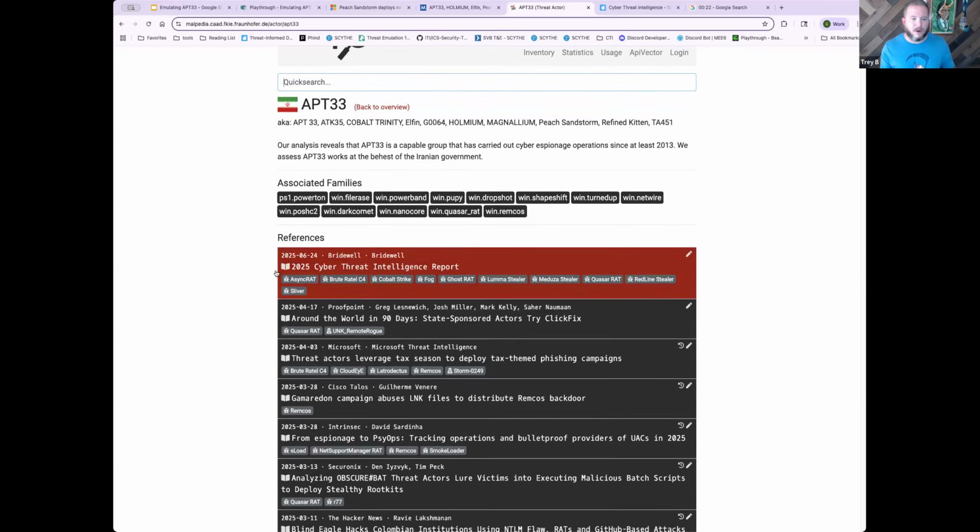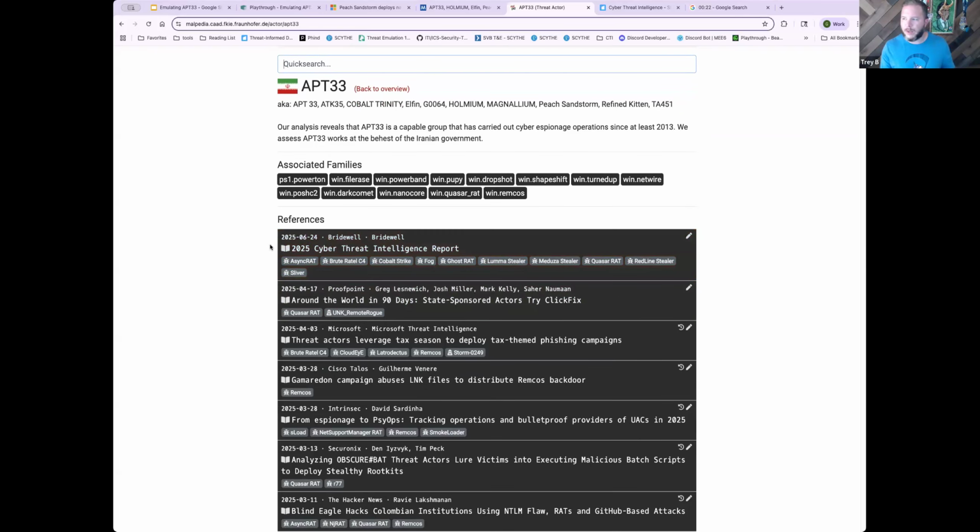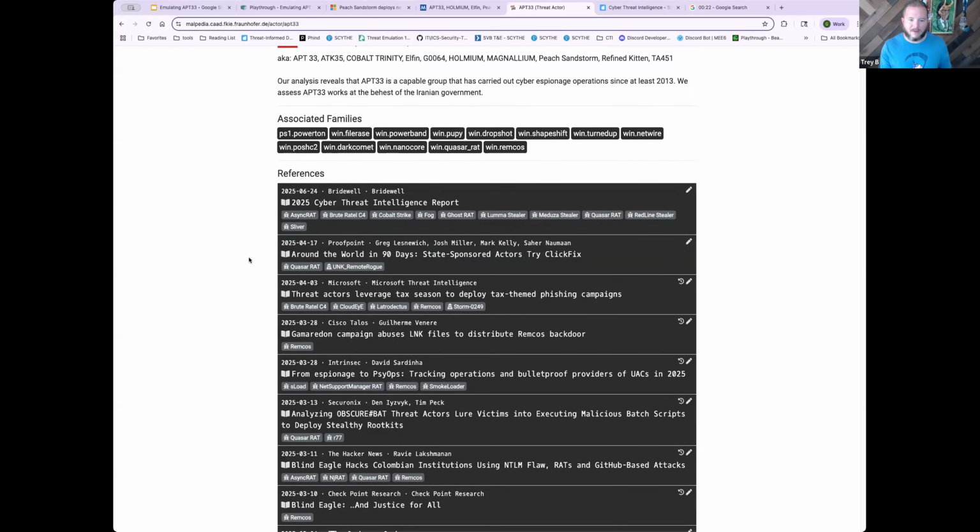And it gives you a quick references page too with the dates that they were published. So you can see how far back these articles went, what it's talking about, everything like that. So it's an easy little cheat code, I would say, that I typically use if I'm looking for some more behaviors and I'm not quite finding what I want from my normal Google foo.